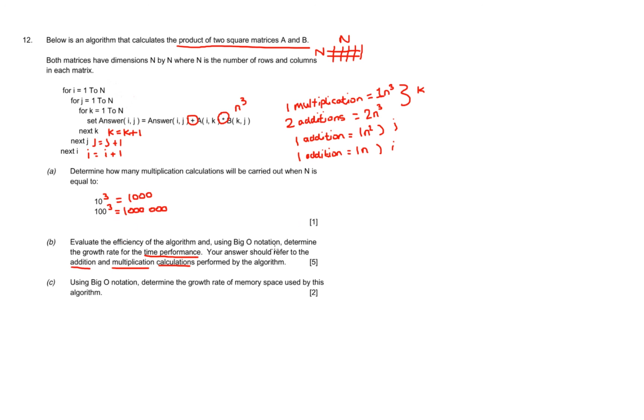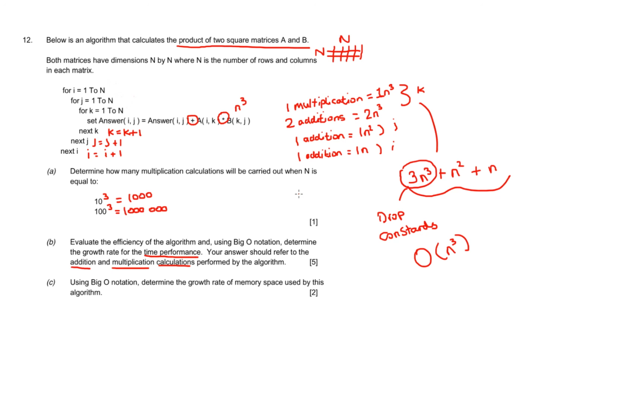And if you add all them together, you'll get 3n cubed plus n squared from the J loop plus n from the I loop. And as you scale this up with data, n becomes insignificant, n squared isn't as powerful as n cubed, and for the 3n cubed, 3 is a constant which you drop anyway. So the 3n cubed, or the n cubed on its own, is more dominant than all of the terms. Therefore, this algorithm for its time performance is order of n cubed.